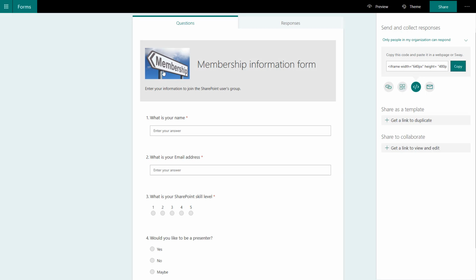So it's a way of putting the form into a web page that you might own or a SharePoint site. Then anyone who comes to that web page or that site can answer the content of your form. So very handy, especially if you're using the anonymous option where anyone can respond. Then you put it on a public web page, and people can just fill it out.